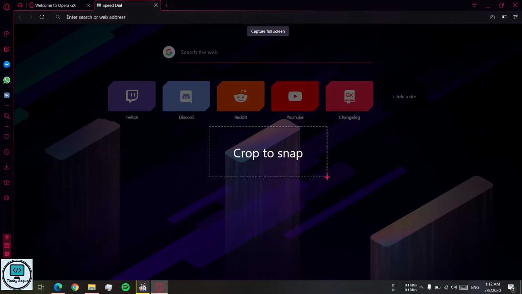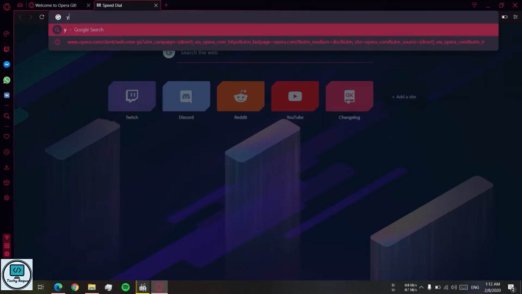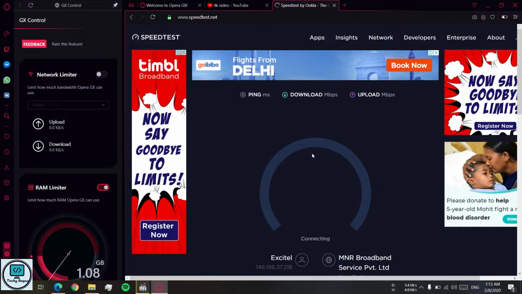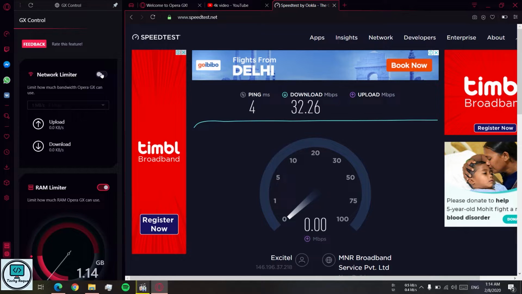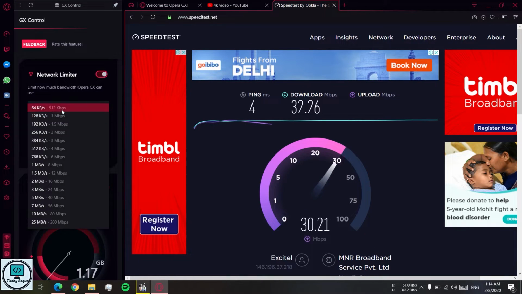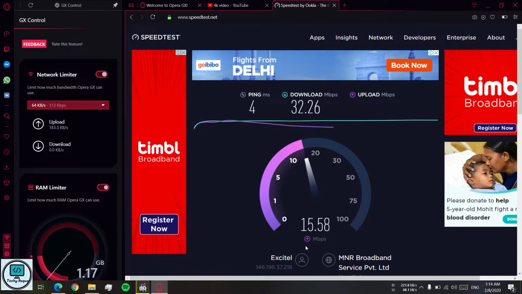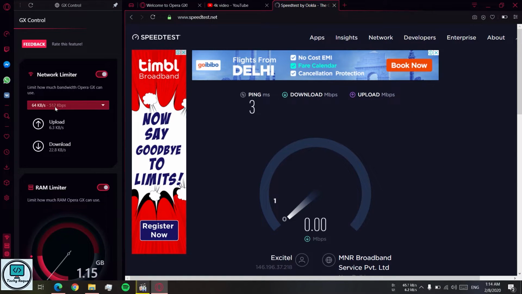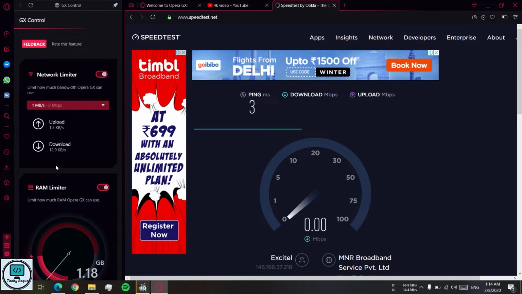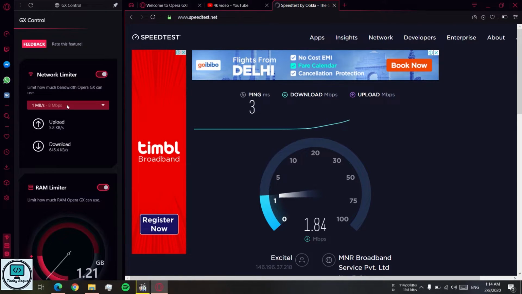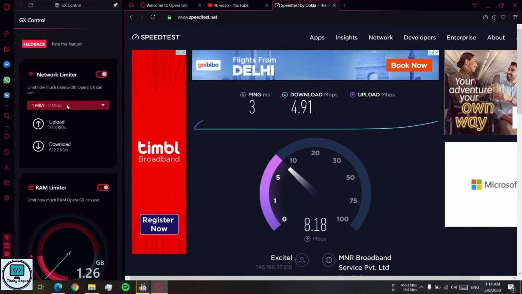Here's the tab section you can close, and also the screenshot section here, and you can see the typing effect in it. And let's try the network speed. After opening this, turn on set a limit and you can see the effect of it. Now the speed is going down. And when increasing the limit, you can see the effect.